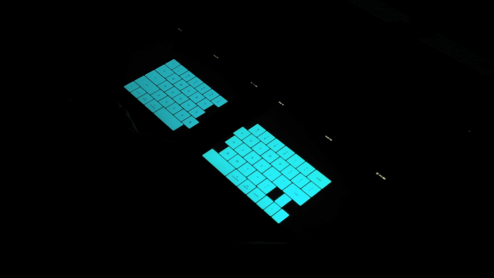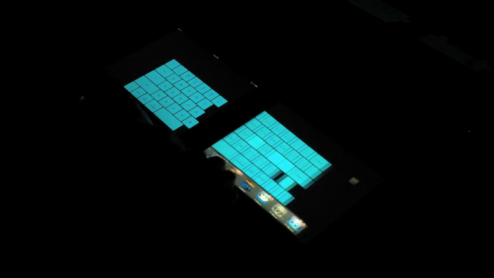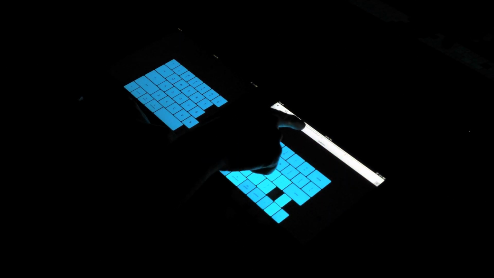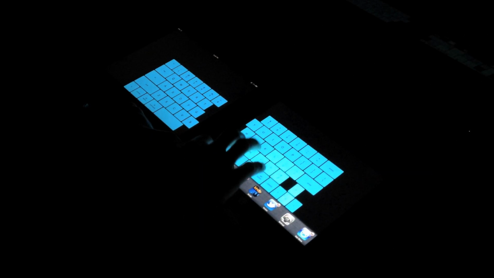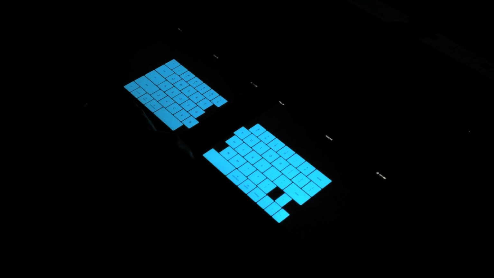It's all written in web technologies, so HTML, JavaScript, and CSS. So I can switch over to my browser here, and when I make a request to keyboard.html, I can just pass in whether I want the right or the left side to render. And I'm just launching it here from a home screen shortcut in order to get rid of the browser Chrome and to make it look a little slicker. If you're seeing a difference in color between the two keyboards, the keyboard on the right is a Retina display and the one on the left is an iPad 2, so they have slightly different color profiles.